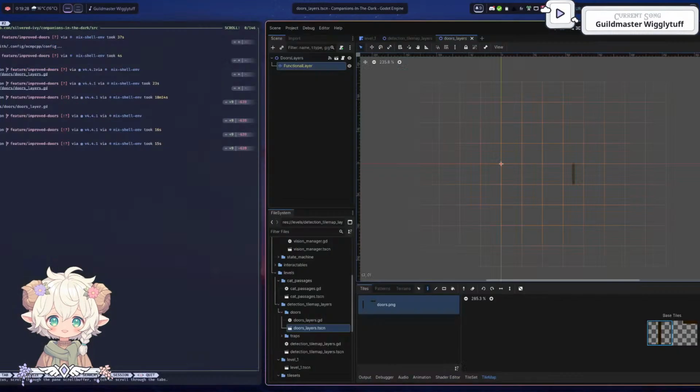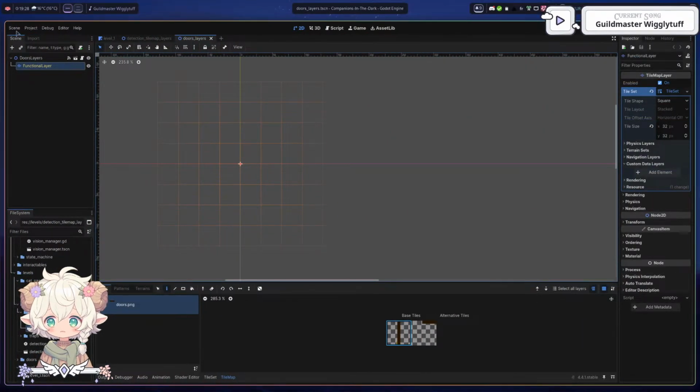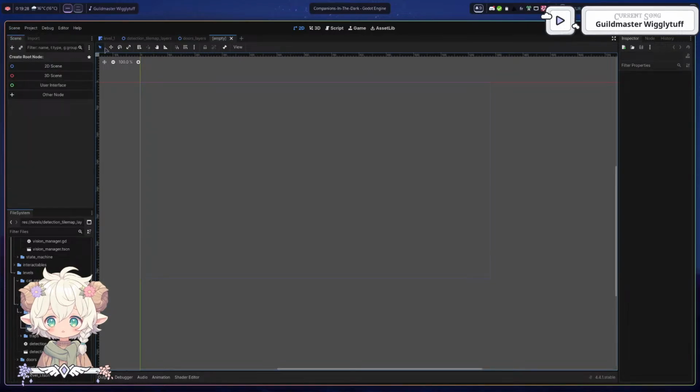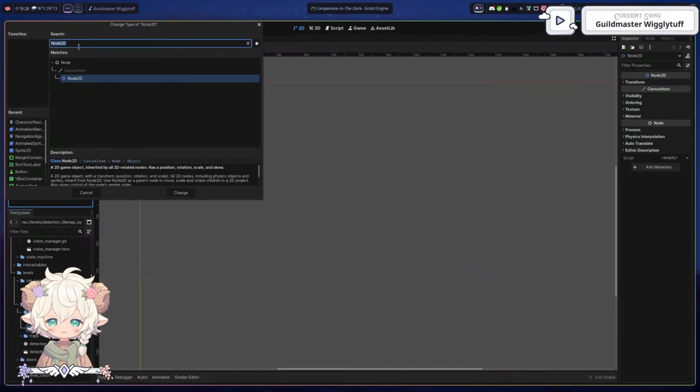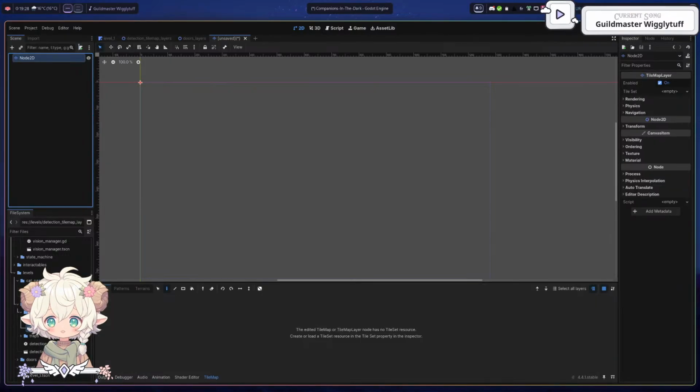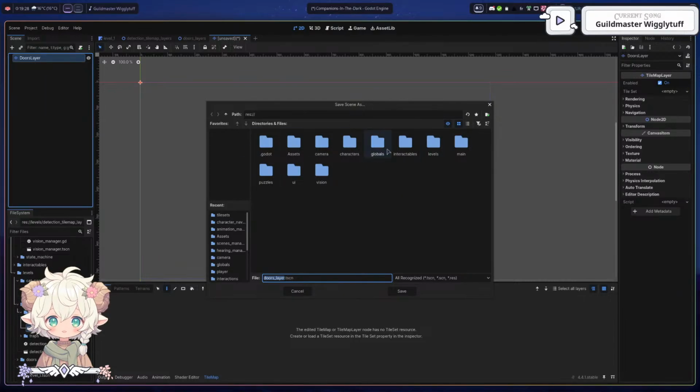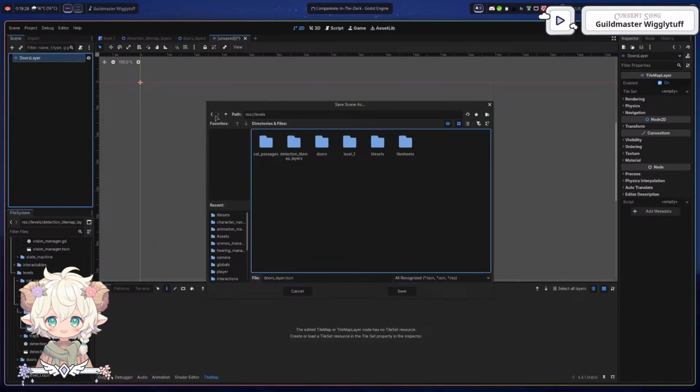Alright, that. So we want to create a new scene. The new scene that's going to be a 2D scene. We want to change the type to that to be tile map layer. We want to rename that to the doors layer. Pretty simple, pretty easy, we know. Levels, actually interactables would make more sense. But actually, I mean, it's an interactable. Yeah, I'm gonna do that there.